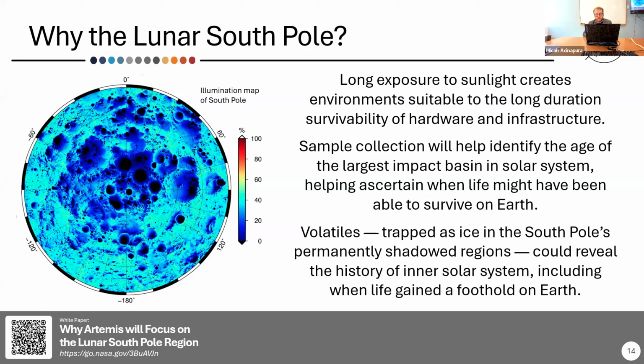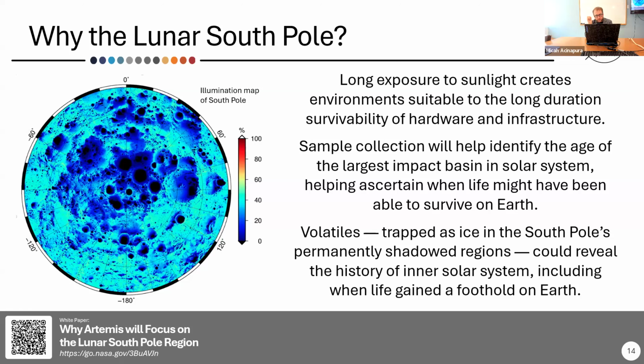Additionally, there are lots of volatiles, which are essentially trapped as ice in the South Pole's permanently shadowed regions, which can reveal the history of the inner solar system. And also there's potentially quite a bit of water at both poles, but especially the South Pole. If there's water at the South Pole of the moon and it's frozen, but if we can harvest it, then, well, we can think about setting up a civilization there, frankly. We could drink that water if we can process it properly. We can use it for industrial processes. It could be an ingredient in rocket fuel. There's a lot of different possible applications.